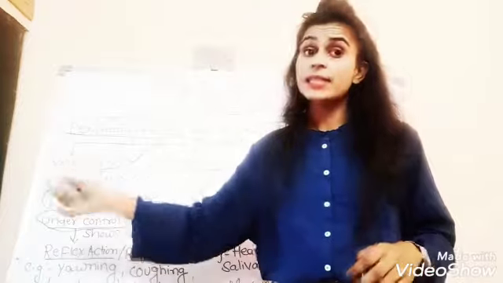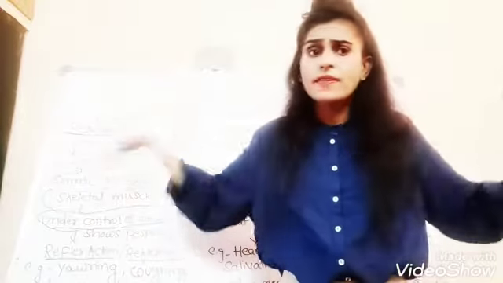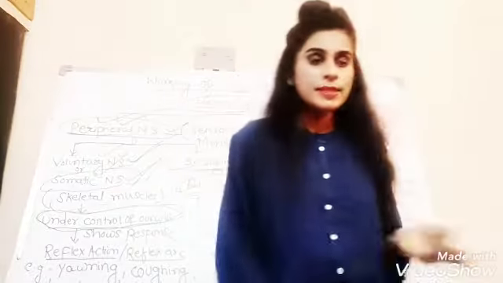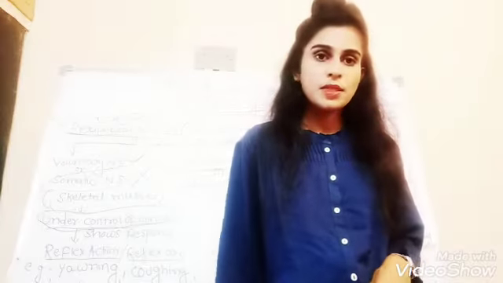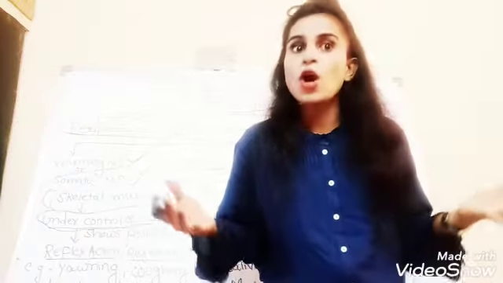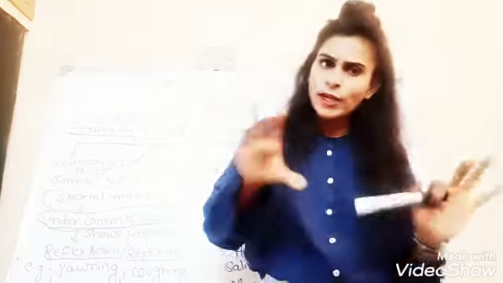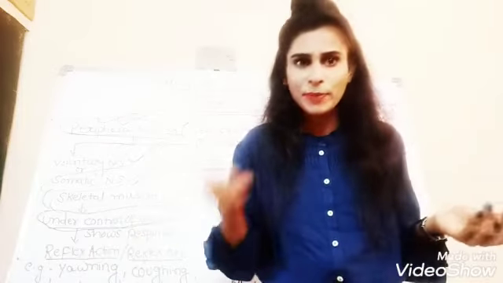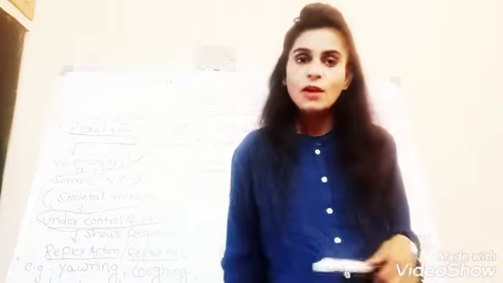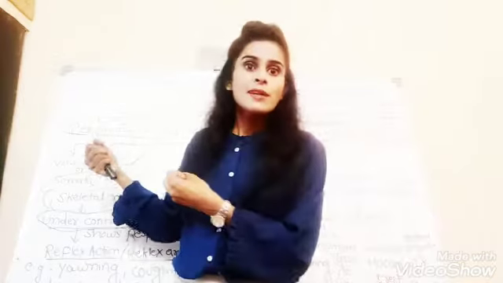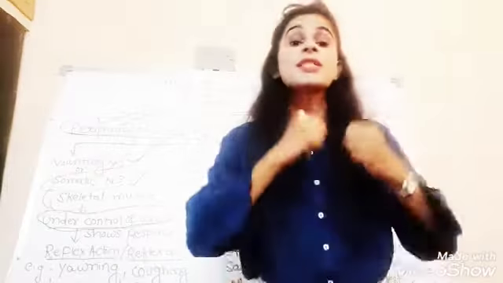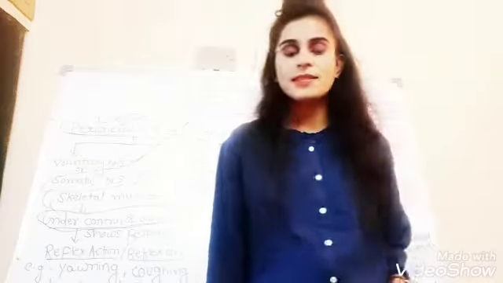The response which is under the control of our choice, our control, our will, that is called voluntary nervous system. I can give you a best example. When you are going to touch a hot object, you suddenly remove your hand. What exactly do you do? Please do reply to me. We suddenly remove our hand when we are going to touch a hot object.